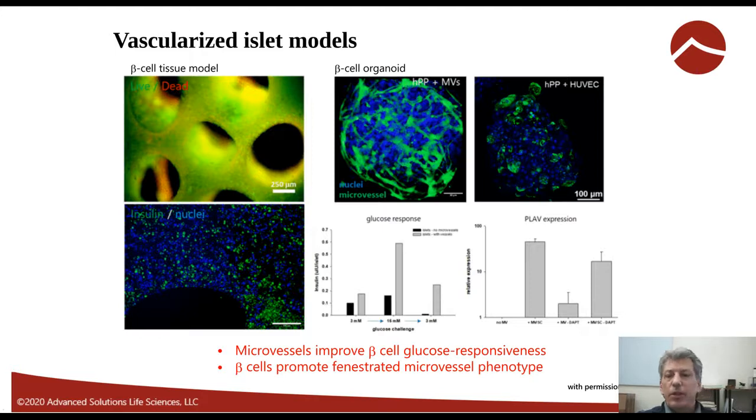Another example here is our vascularized islet models. We're really looking at it in 2 ways. One is, again, this thick tissue approach that we did with the liver, or in this case, using derived beta cells. We're working with a partner, Dr. Ipshita Banerjee at the University of Pittsburgh. She's deriving these beta cells from stem cells. And she's creating spheroids in her particular application.